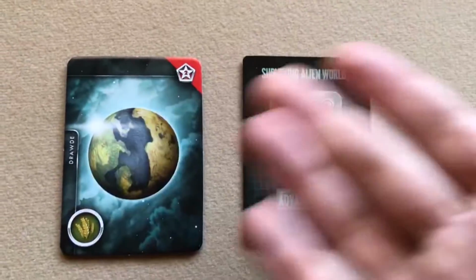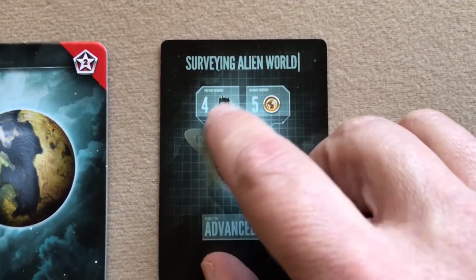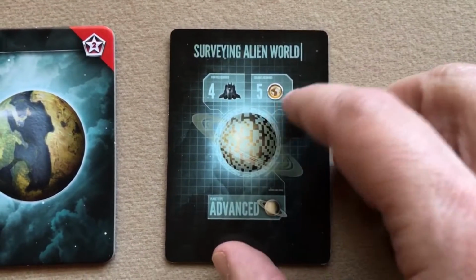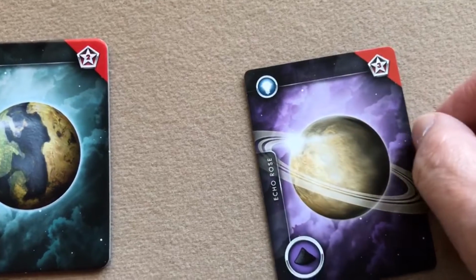But if you settle the planet, then you can flip it over just the same as if you attacked it with fighters. And as you can see, this one takes 4 fighters if you attack the planet to acquire it, or 5 colonies on it, colonized cards on it, and then you can settle it and flip it over.